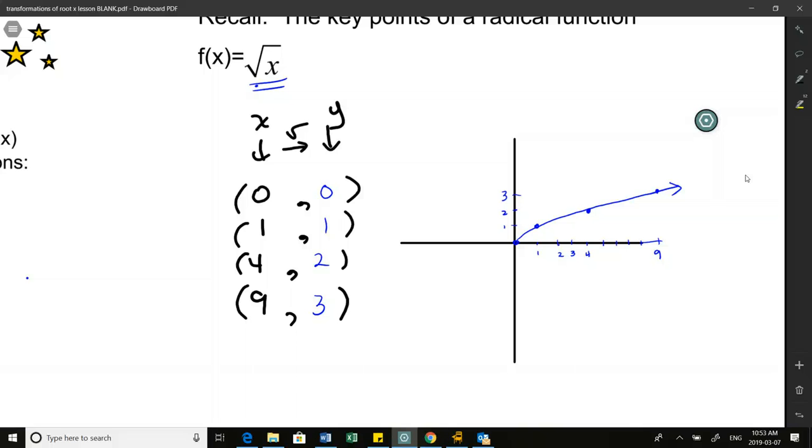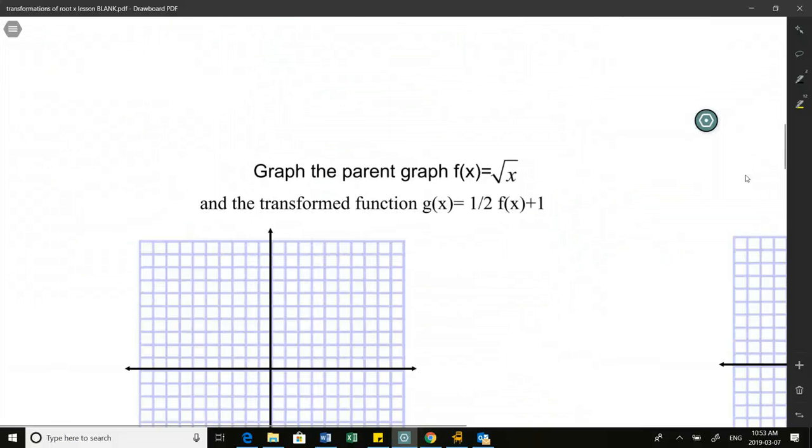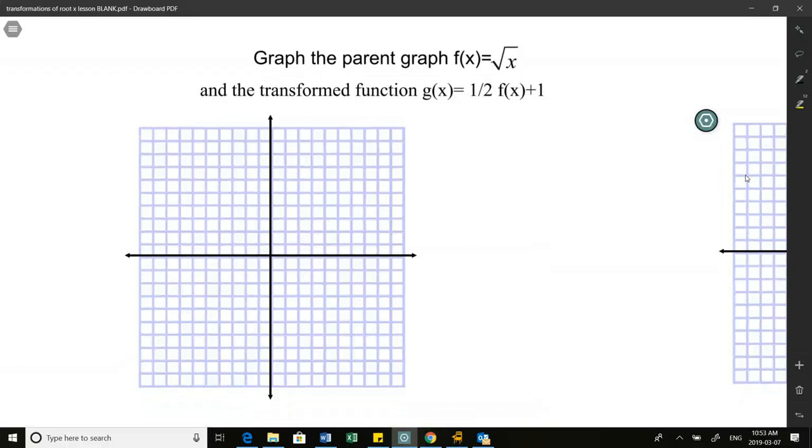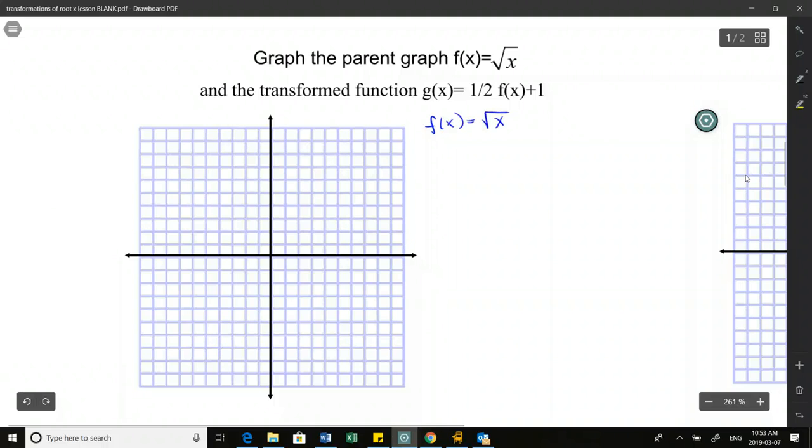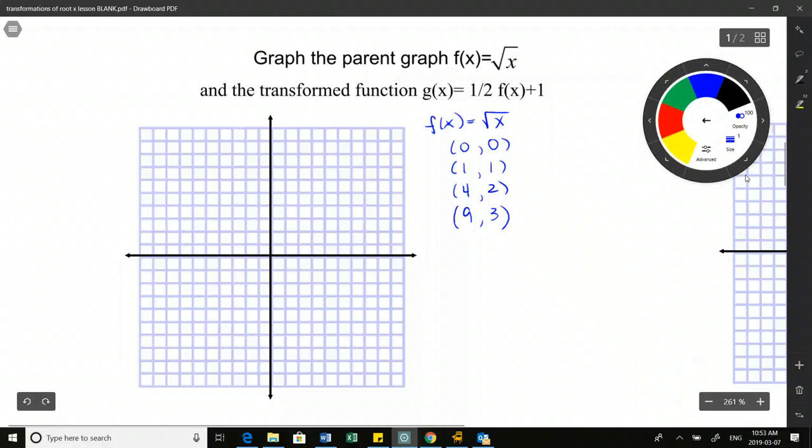Okay, so we're going to try some of them now. So we need to identify our transformations. Of course, we are graphing with our parent function, root x, this time. So you're just going to have to look out for what your parent function is, because eventually we're going to be doing all of these together. So we're starting with these points. These are what we want to transform. What transformations do we have here?